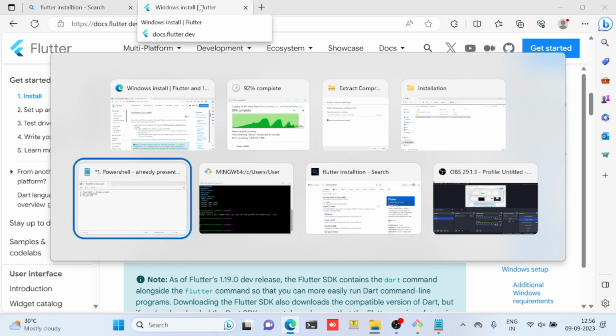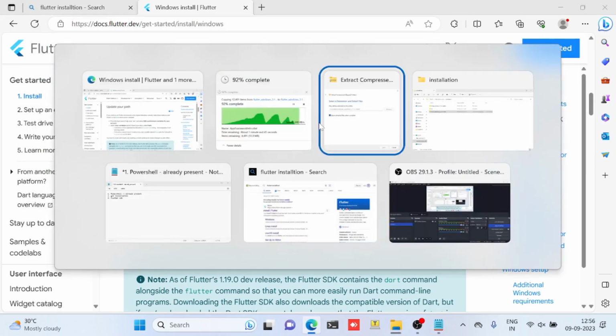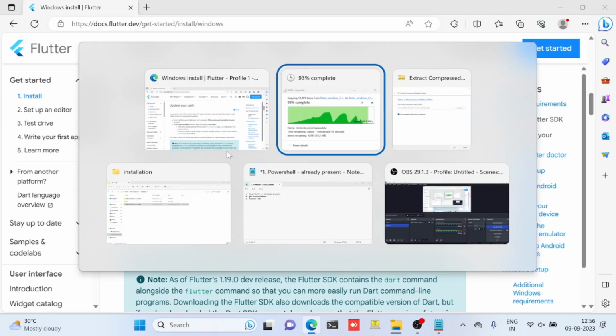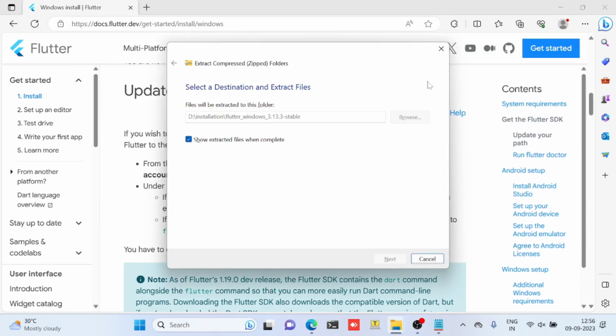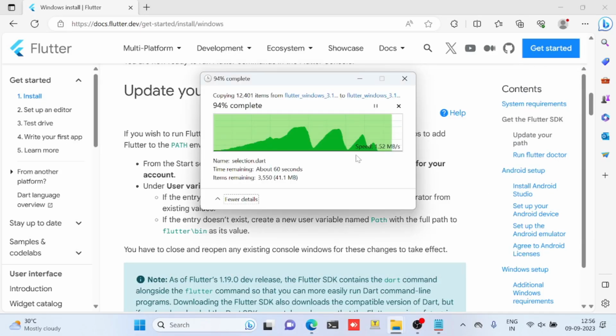MinGW is not required. Flutter installation tab is also not required.